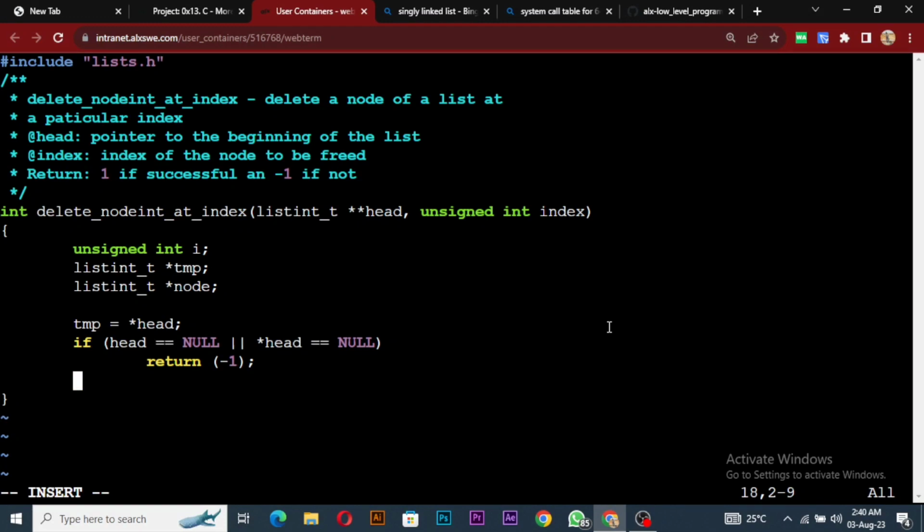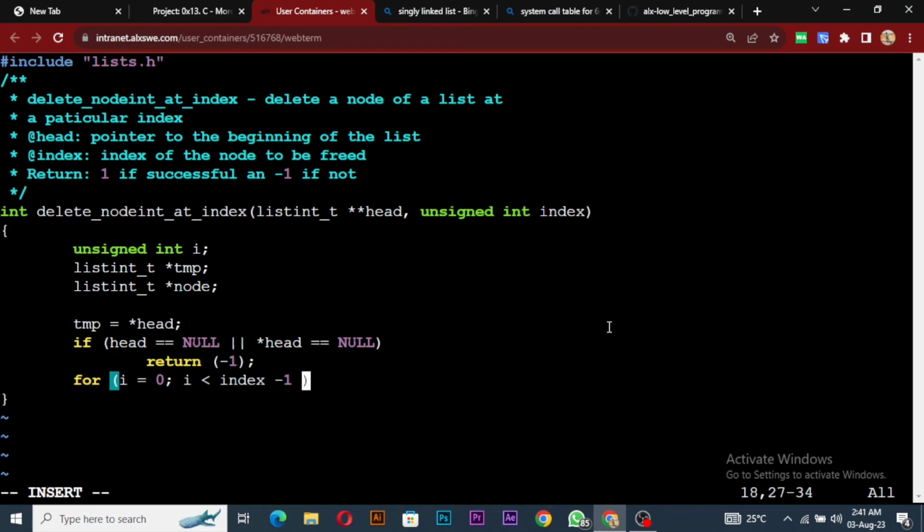so the next thing is we're going to have our for loop to iterate through and delete. So as far as i equals 0, right, and then i is less than index - 1. I think I didn't explain this -1 the other time.